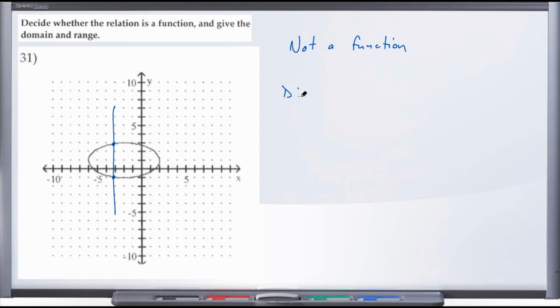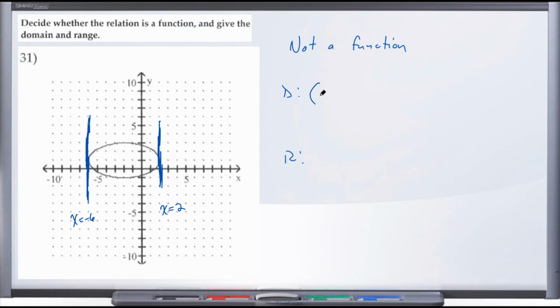All right, and now let's talk about domain and range. Again, we know that domain refers to the x values. What are the possible x values of this graph? Well, this graph will never go past the blue line here on the left, and it will never go past the blue line here on the right. We can pretend this is a vertical line going through x equals -6, and this is a vertical line going through x equals 2. So the possible x values are between -6 and 2.